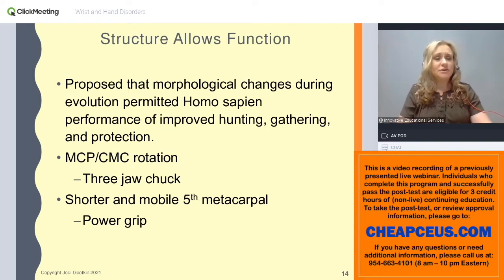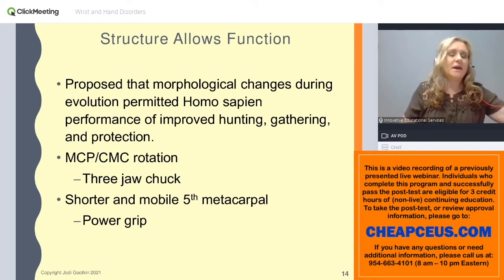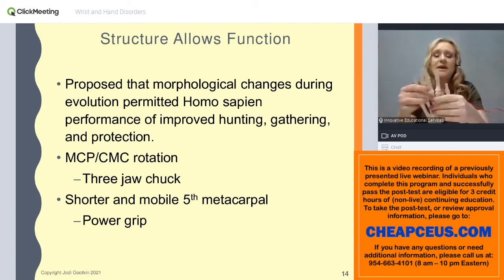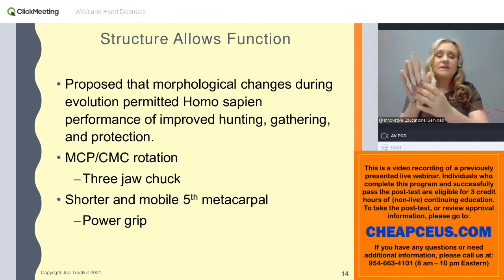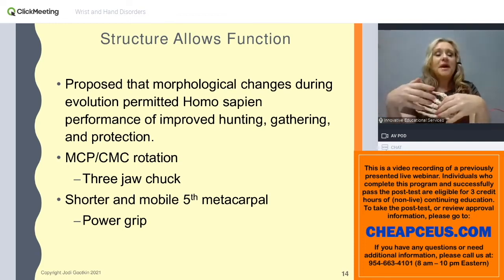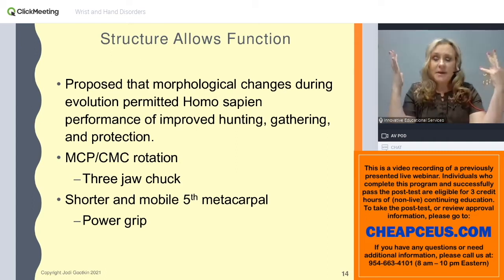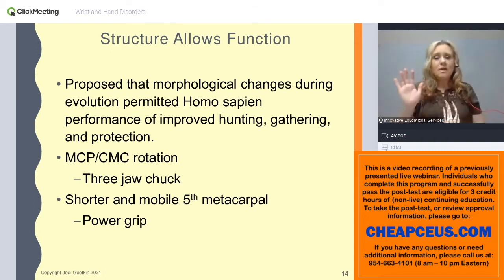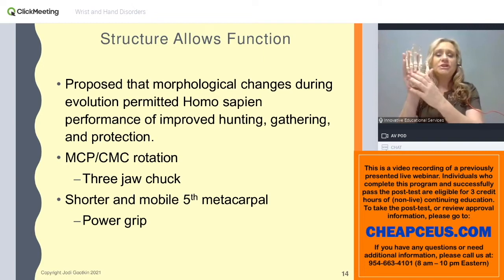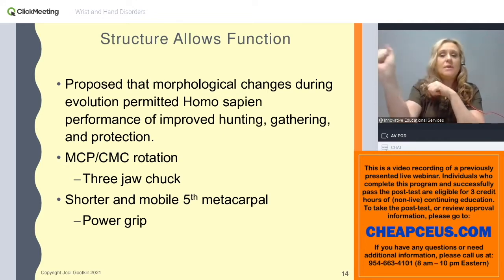When we look at the structure and function of the hands, as we analyze the bony anatomy, I read an interesting article where they took some time and looked at the morphological development of the hand over time. And they recognized that as cranial capacity increased, and upright posturing, so did the change of the structure of the hands. So when we make our fist, if we notice that fifth metacarpal is shorter, well, that was better at holding a club and wielding it.